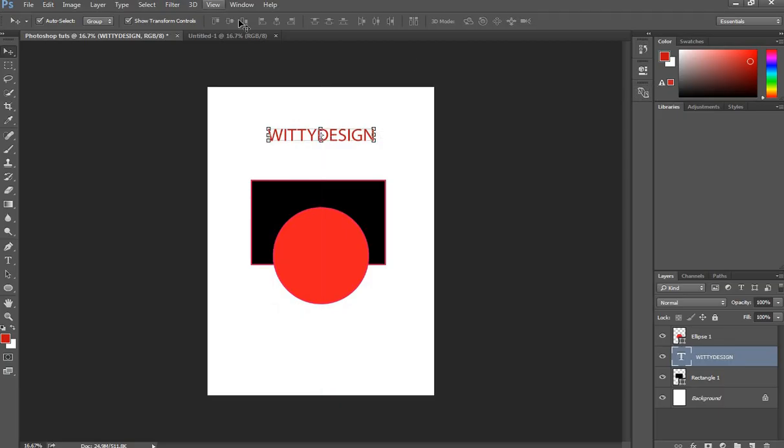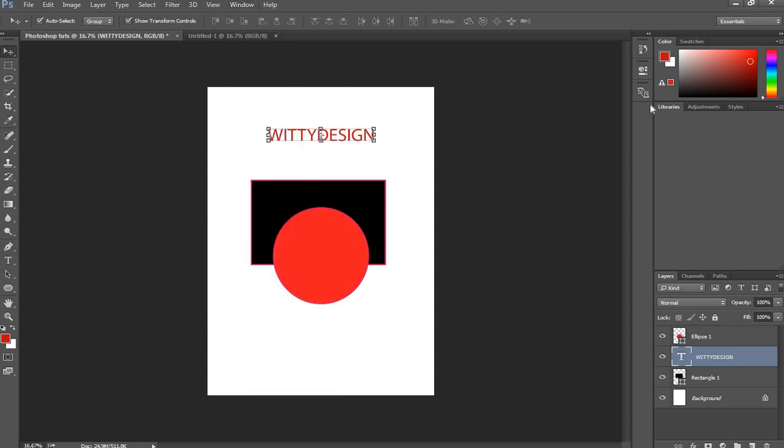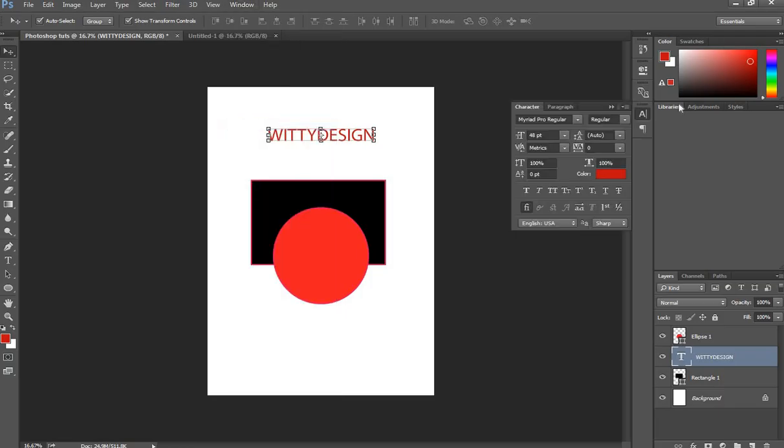Now we come to this window over here, and I want to pin the options that we use in formatting the text here. So I'll go to Window and come to Character, click on it, and then the Character panel will appear here. The Character panel comes with how you want the text to look.